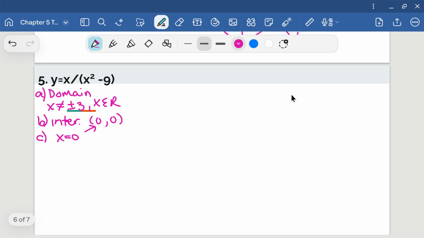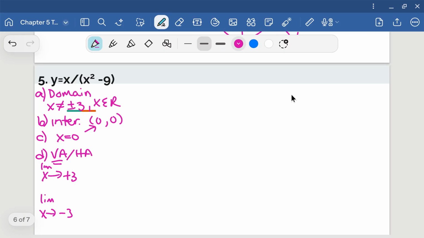And then the next part is D, asking for vertical asymptotes and, I believe, horizontal asymptotes. So let's take a look at that. Reminder, your vertical asymptote happens where we look at the denominator, so what x cannot equal. So x cannot equal positive and -3. So we're going to look at the limit as x tends towards positive 3 from the left and the right, and then you'll look at the limit as x tends towards -3 from the left and the right.